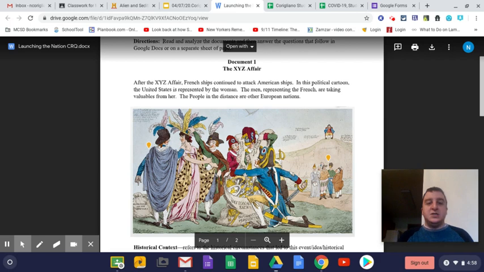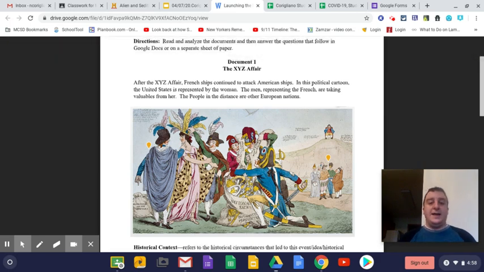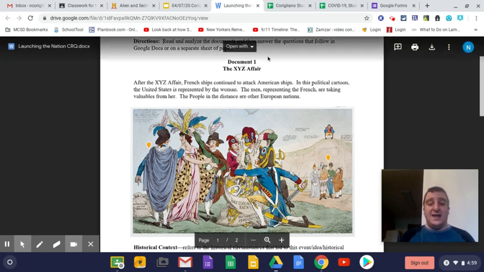That's perfect. So we know that the French tried to force the United States to bribe the French and give them a $10 million loan. And we also know that they began to attack American ships. The French continued to attack American ships even after the XYZ Affair. So what you would argue in the cause is that really John Adams did not listen to the advice of George Washington. And as a result of that, you have events like the XYZ Affair.